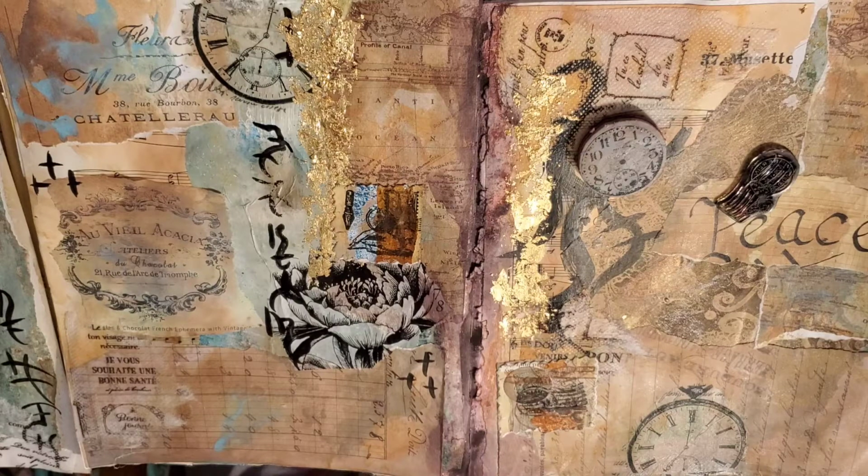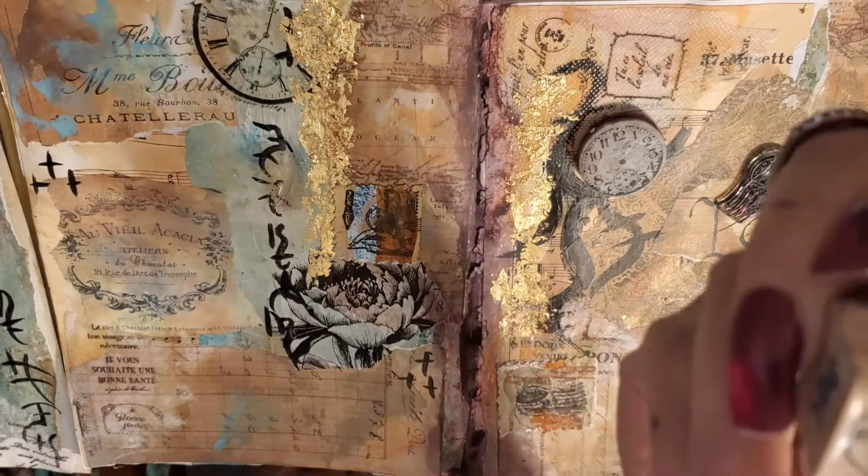We're going to do it in brown. We might do some of them black, but we really want it to stay in the background. So if you do it in brown, especially on this, it's just going to be in that background. Here's another postage stamp. Isn't that cool?